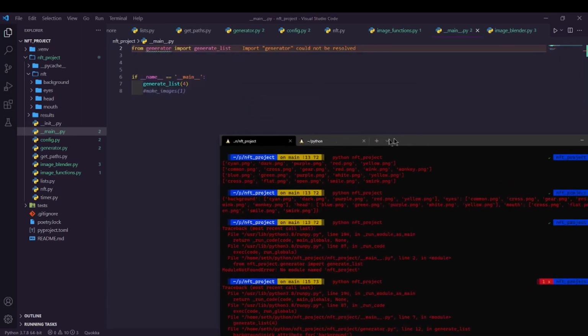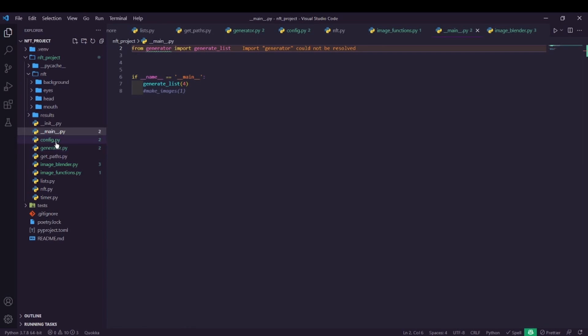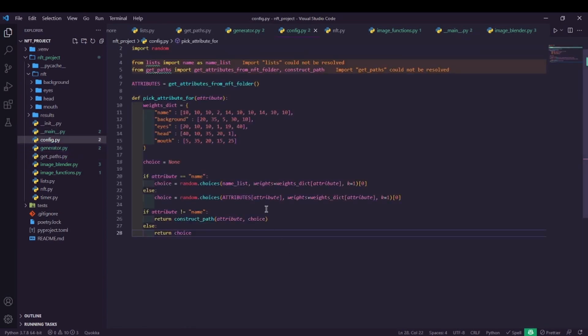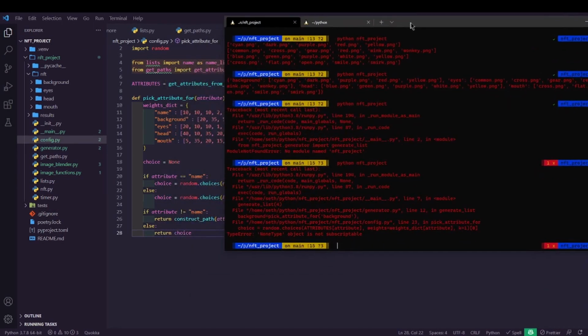Line 12. No, I mean it seems like our config bit is not like that.